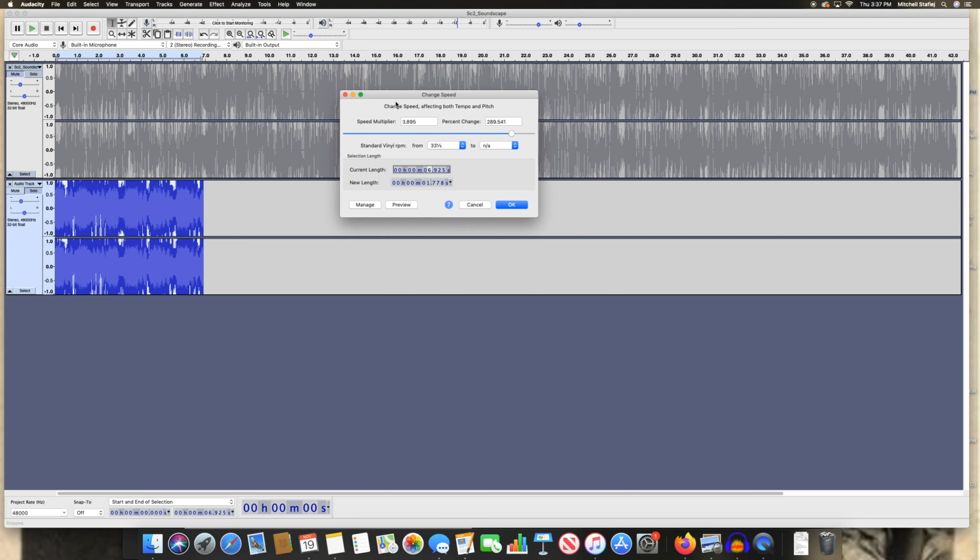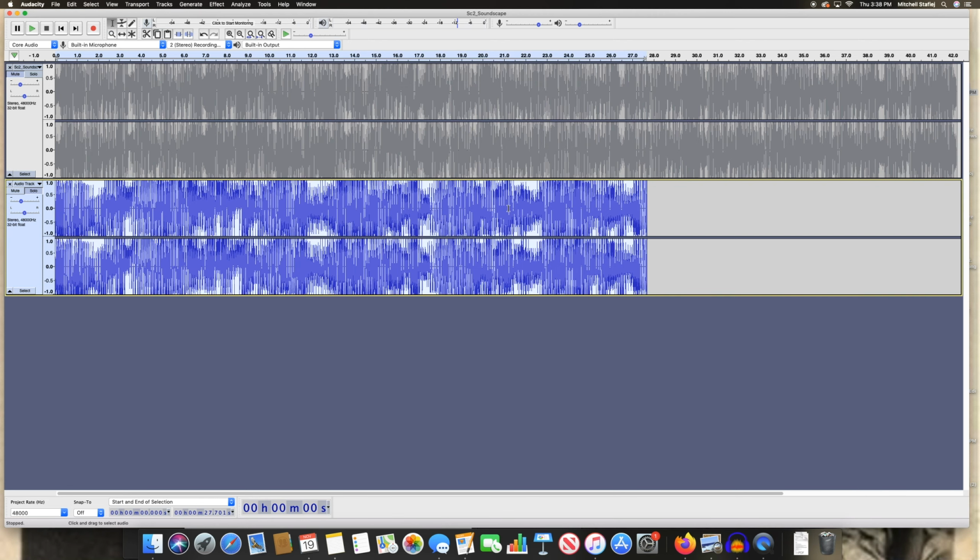So this will change your speed, it will change your tempo, and it will change your pitch because those are always linked together. So you can actually make it really, really fast, kind of like chipmunk sounding, or we'll make it really slow, and then you'll hear what that sounds like. So I'm almost adding slow motion to this audio, but it's going to affect the pitch, so the pitch is going to be lowered, and the tempo is going to be lowered as well. And so I'm going to apply that, and as you see, the audio file extends and gets longer because I've changed the speed of the audio file.